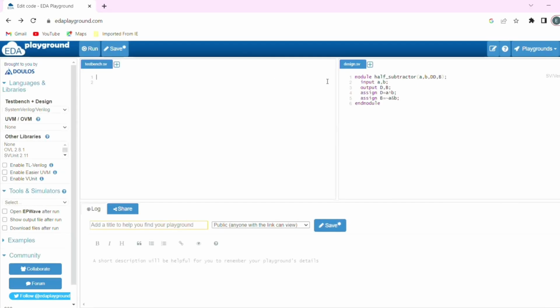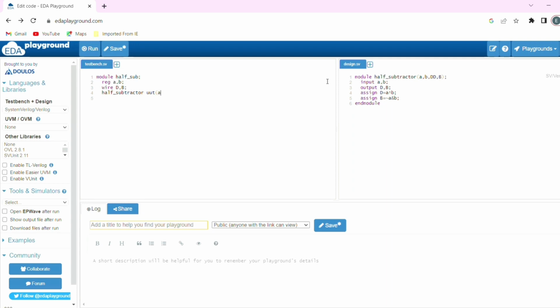Okay, so now we will do the test bench. First we will declare the module name as half sub. The module names for the test bench and the design should not be the same. So now we will take registers as inputs A, B, and wires as outputs D, B. Now we will instantiate the design module, that is half subtractor, along with UUT, that is unit under test, which is used to check the output.